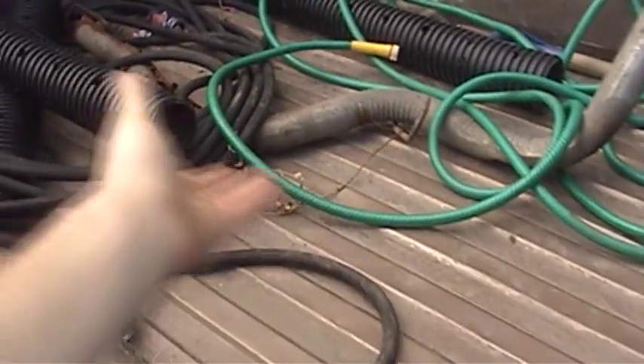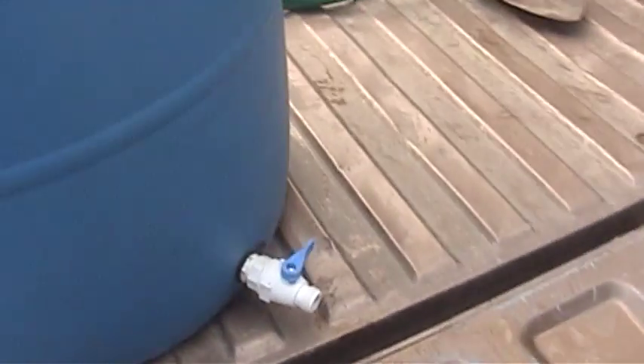This isn't a rain collection system, but I can fill this up through the top — takes about six minutes to fill up, maybe a little more than that. Then I can take this barrel out to the farm instead of hauling one or many five-gallon buckets, and water everything through a regular hose or some drip irrigation system. That's what I'm using these barrels for now — at least some of them. Maybe another one or two barrels set up with a drip irrigation system.